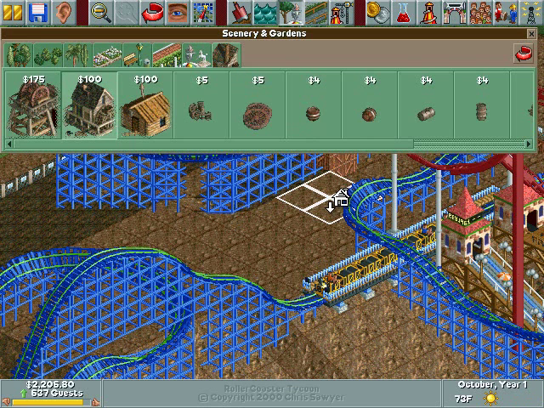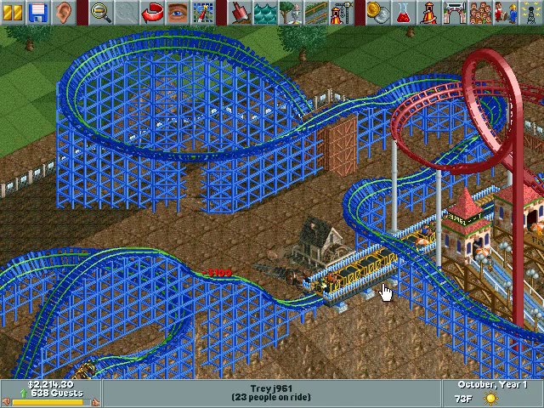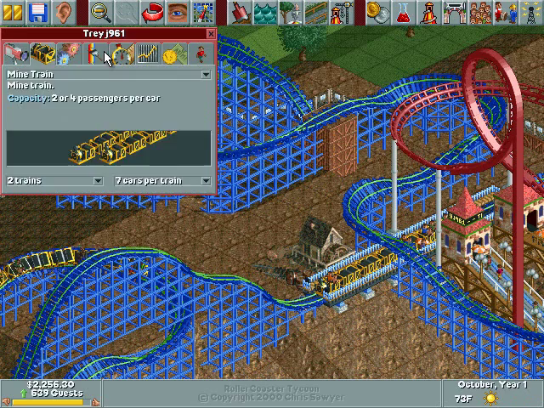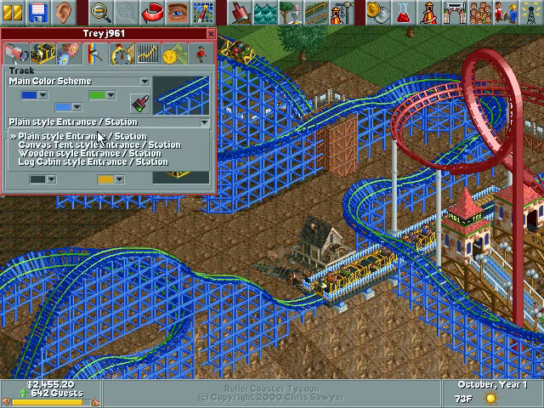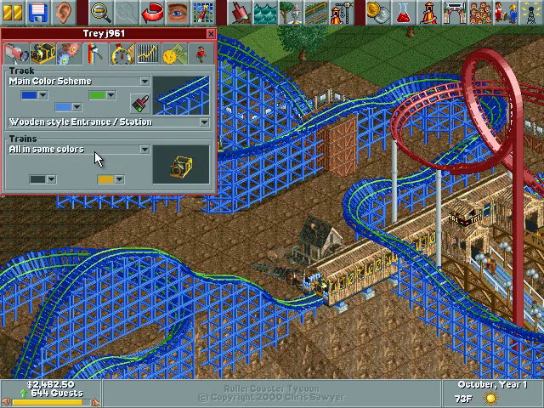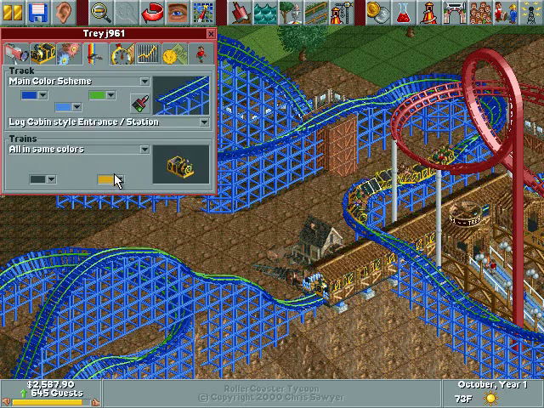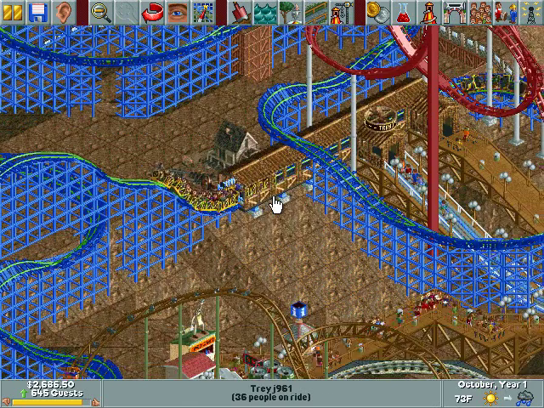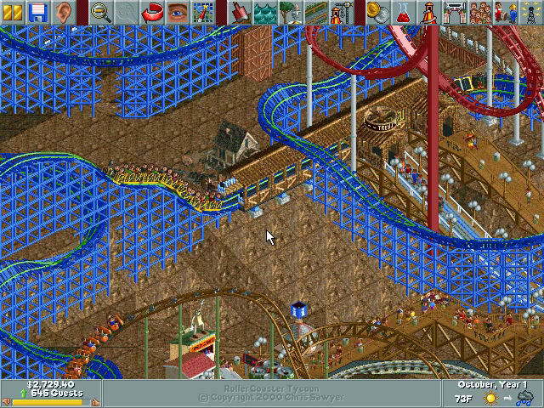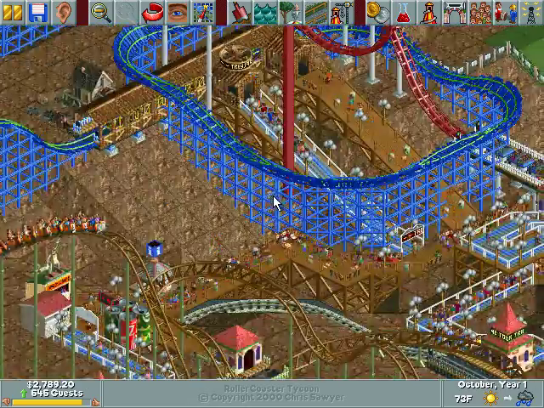Let's build some stupid thing out here for no reason. Oh, can we change the style? Since we have that? Where is it? Where would it be? Here? No. Here? Ah, here we go. Wooden style. That looks horrible. Canvas tent style? No. Log cabin style. There we go. That looks good. Right? I think that looks good.